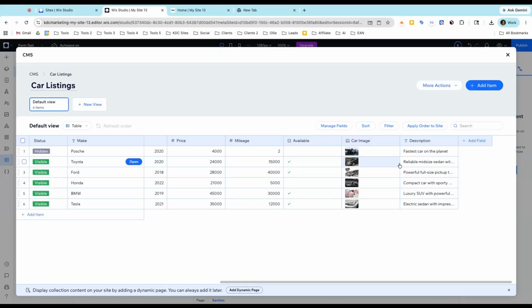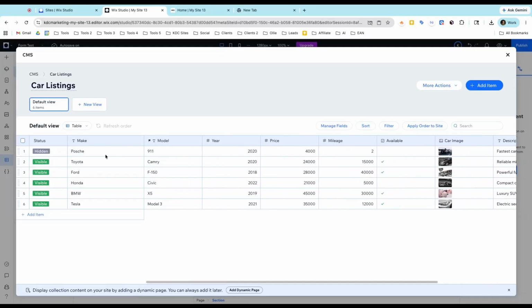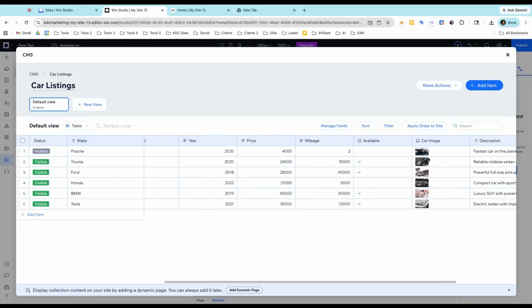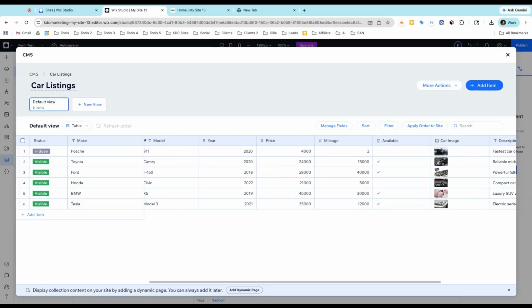So just to keep it basic, there are 3 types of fields here. We have text fields. So we have text, and text over here. We have image field, and then we have number fields. I'm not going to use this Boolean field for this example because it's not really necessary, but you could use other fields. So this is what I have, very simple setup.